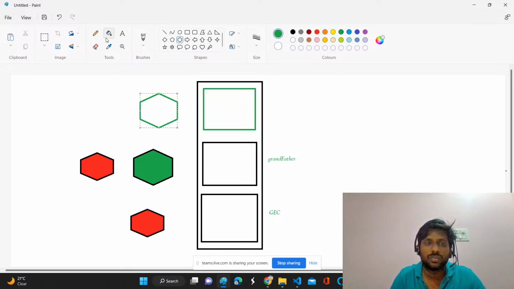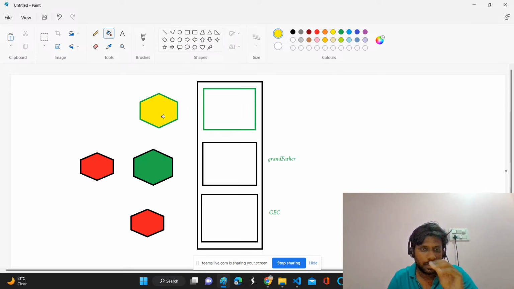I'm just putting this in yellow color, okay. And along with this, it can access information from its lexical environment.